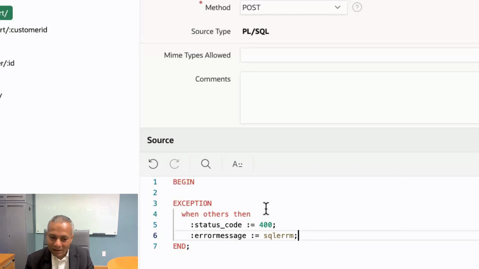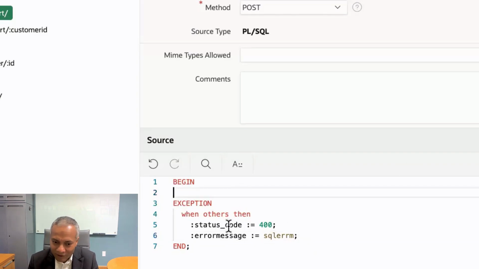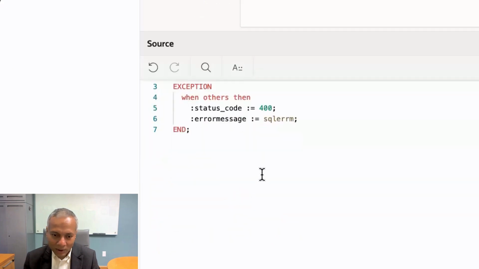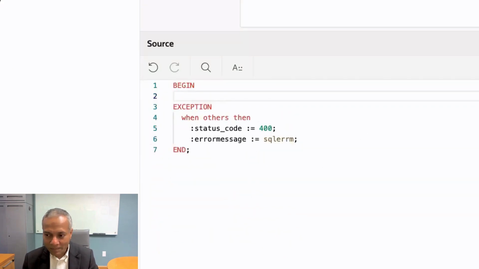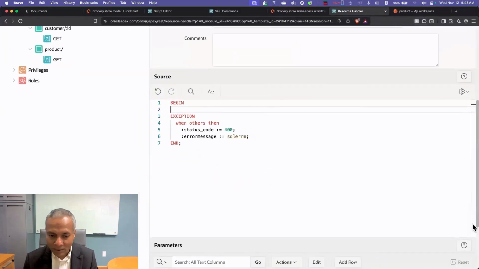Now, status code is a standard return item that you can send back, and that status code will be picked up by your web services. But error message, this is a custom one that we created. So in order to send this one back and for the application to understand that this was a custom error message, we will need to add it as an output parameter.